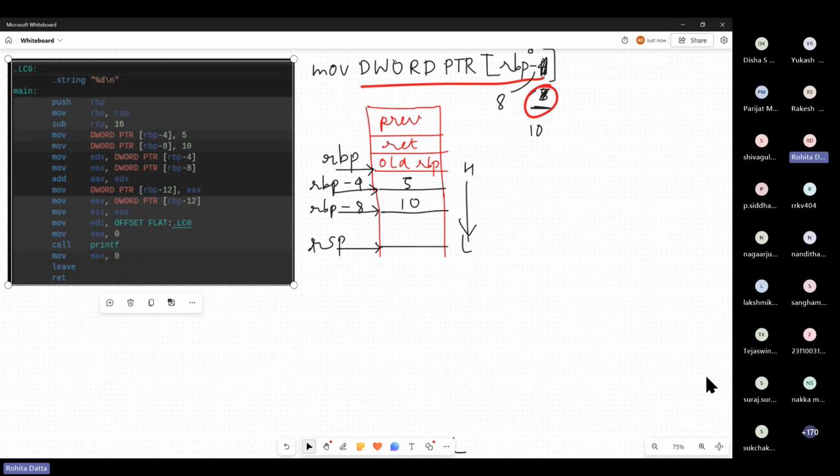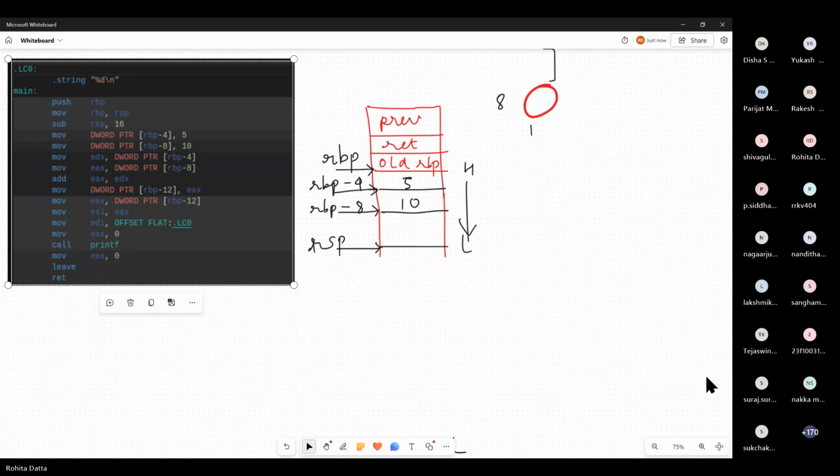Okay, so now your stack looks like this. There's the previous stack frame, there's ret, the return address, there's old RBP. 5 and 10 have been saved onto the stack. And after this, we have two new instructions.